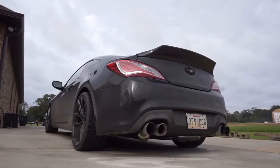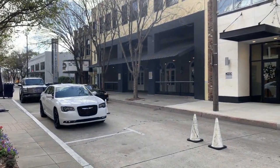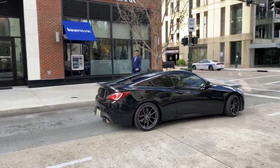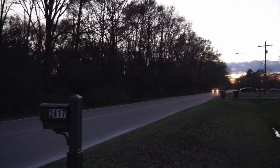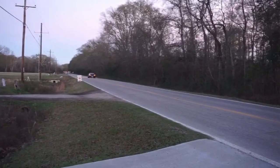As you all know who've been following the channel for a long time now, the car has had just a CNT catback on it at one point. That just was not cutting it for me. So after that, I ended up getting CNT test pipes as well. And I got me some J2 headers to put on it. The headers were used. They actually came off of a wrecked vehicle.